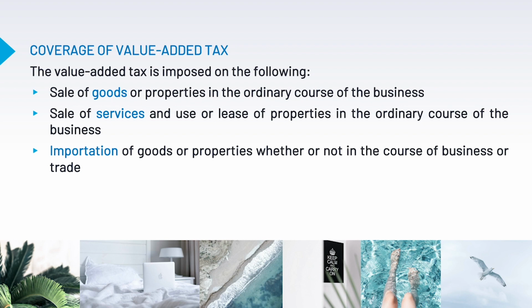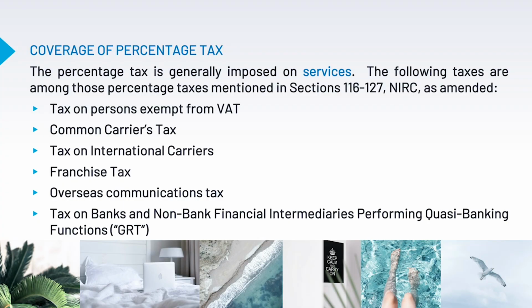Okay? Number 2 naman, na-cover sa onerous transfer, as defined kanina, is the percentage tax. Ano siya? Ini-impose siya usually on services. Usually sa mga services lang din. Kanina sa VAT law, di ba? Goods, sale of goods or property, services, and importation. So, ngayon, percentage tax is usually or generally imposed sa mga services.